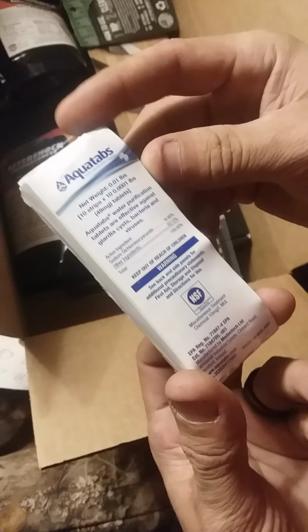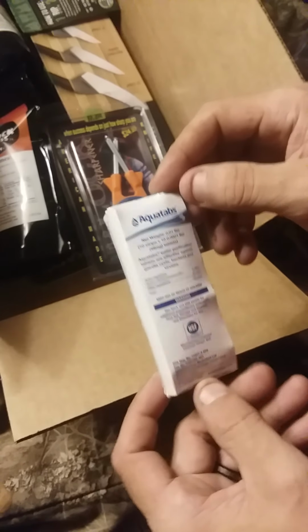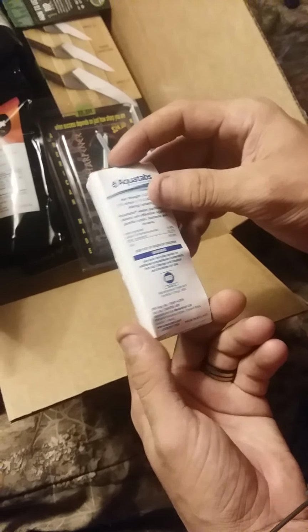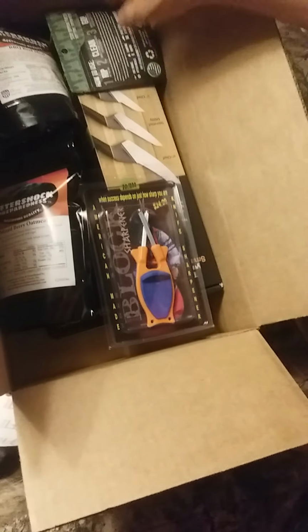Well, these are all water purification tablets. Pretty nice. Always good to have on hand. Got quite a bit of them, all stacked together in this bundle. So you can actually, if you want to, just rip this open and transfer a couple of these packets in each one of your bug out bags or kits, divide them around depending on how many people you have in your family. Right now I got mostly me and my girlfriend, and I created some 72-hour kits for some of my family members, but maybe I'll pass some of those out to some of them.